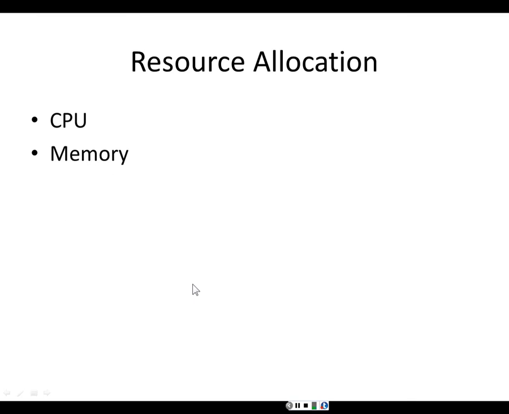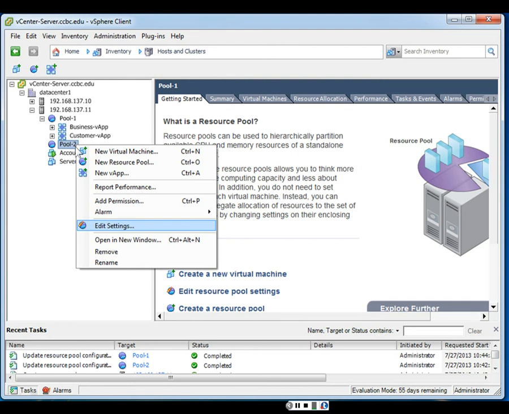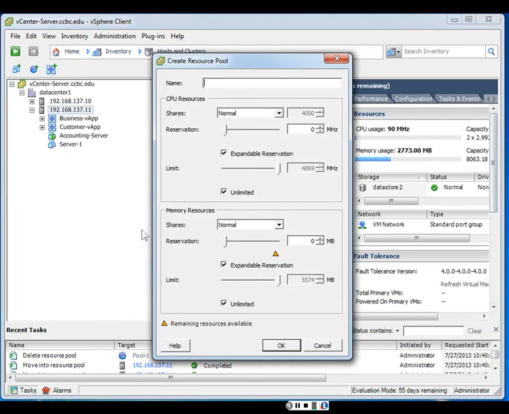Resource allocation can apply to CPU and it can apply to memory. Most of my examples have been from CPU, but the same thing applies for memory. If I go into my resource pool and click on Edit Settings, for CPU resources I can specify the shares, I can specify reservations, and I can specify the limit.